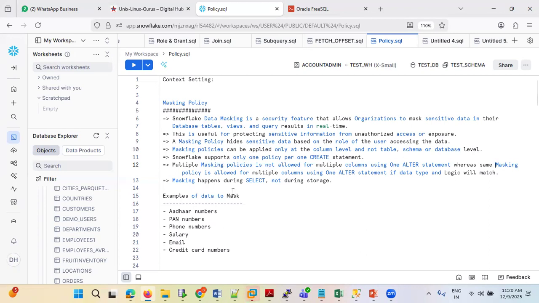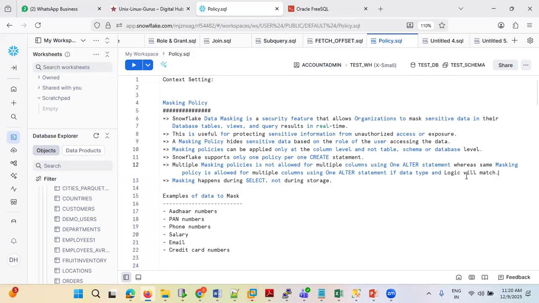And if that logic matches, then we can go with that, like mail ID. For this use case today, what we will do is mail ID, a very real scenario. Everybody has one personal mail ID and another official mail ID. For both mail IDs, we want to hide them. We don't want to make them public. People cannot see our mail ID. That use case we can do. Very real example.